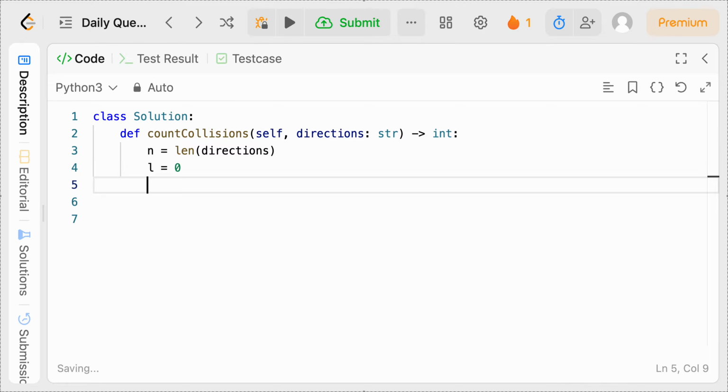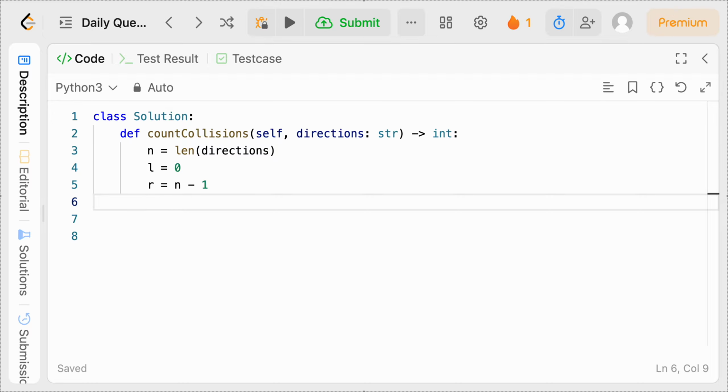And the whole point of this left pointer is it really just points to the first character or the leftmost car, right? And we're essentially just going to move L rightwards to skip all the leading L's that we know would never collide with any cars at all. And the very same thing for R, except instead of starting at the leftmost index, it's going to start at the rightmost index or the last index or car in our directions array, which is the length of our directions minus 1, because that is the last index. It's going to be the index of the last character or the rightmost car, and then we're going to move R leftwards to skip all the trailing R's that would never collide, right?